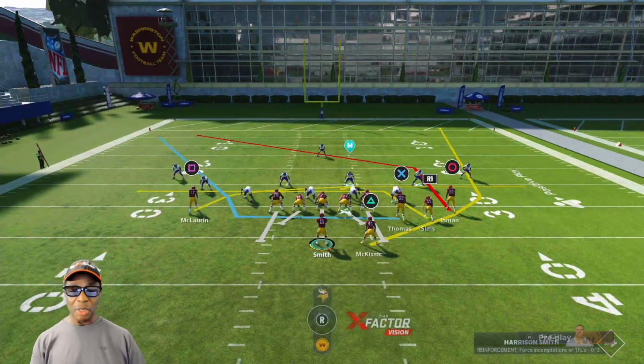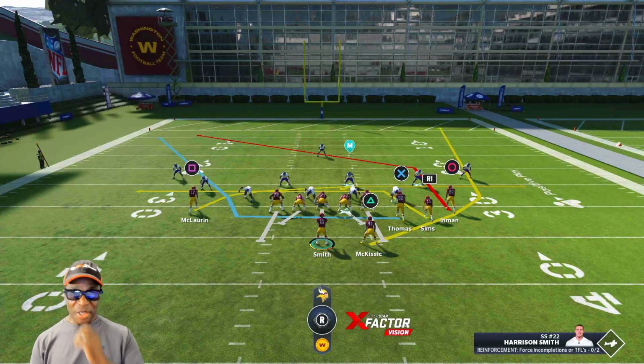Now, let me pull up the play art here. The great thing about this play is, guys, you see Sims on the right and you see McLaurin on the left. They are running those routes right across the middle, right? Those are going to hold the linebackers, okay? This is what I mean by great route combination.